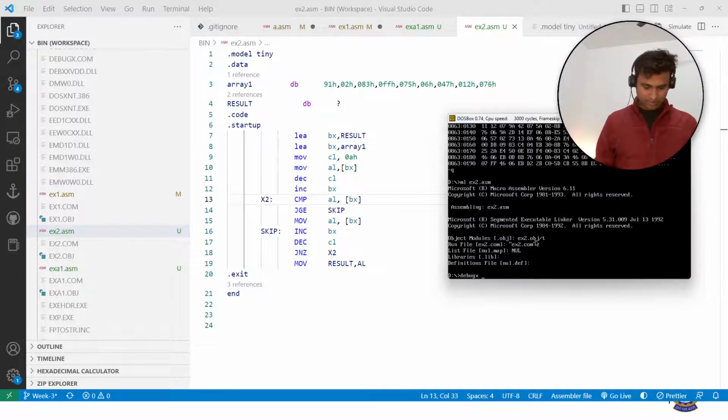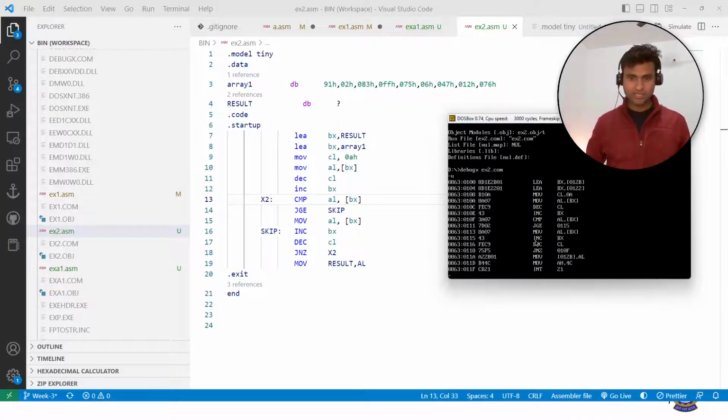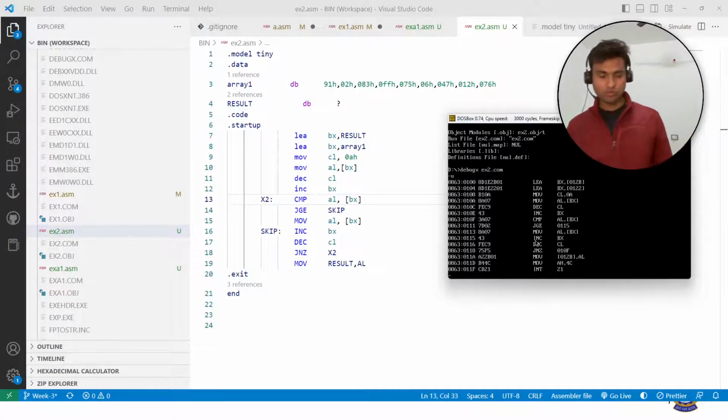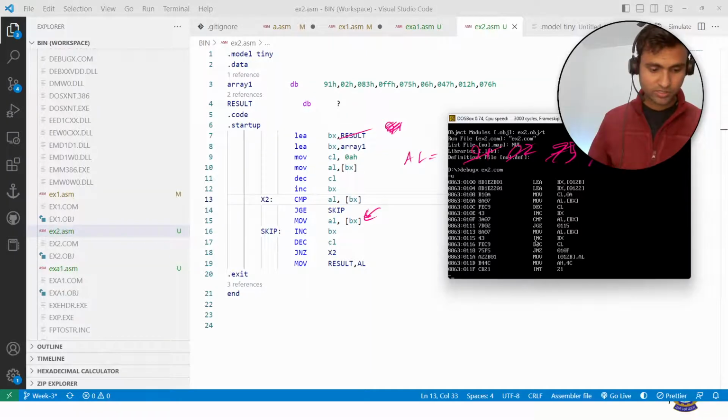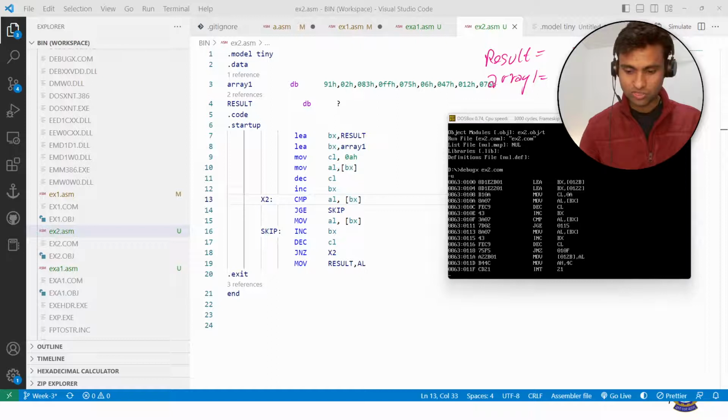So debug example2.com. All right. So 012B, 0122. Let's note this down somewhere. The result will be available at location 012B, and the array1's first base pointer is 0122.